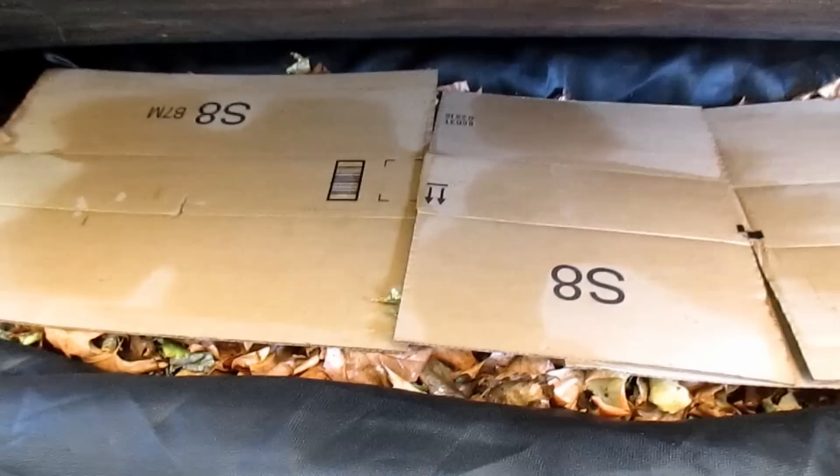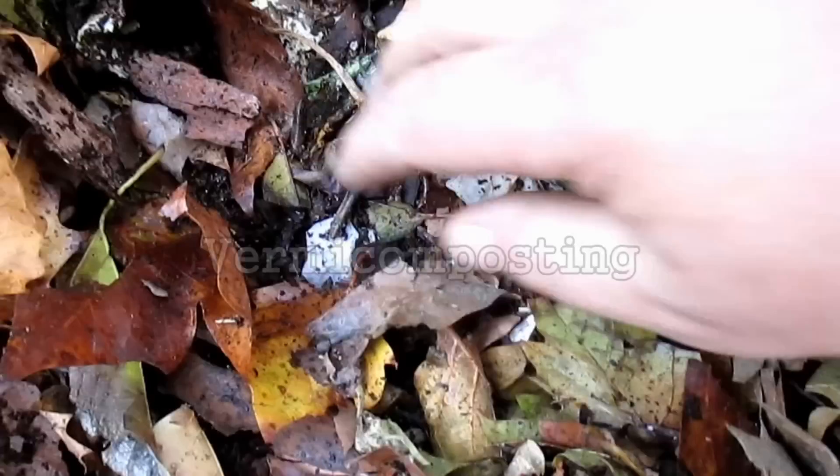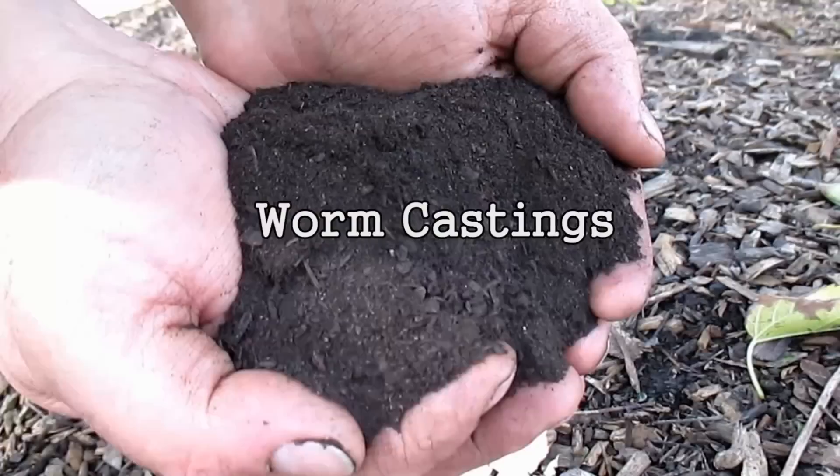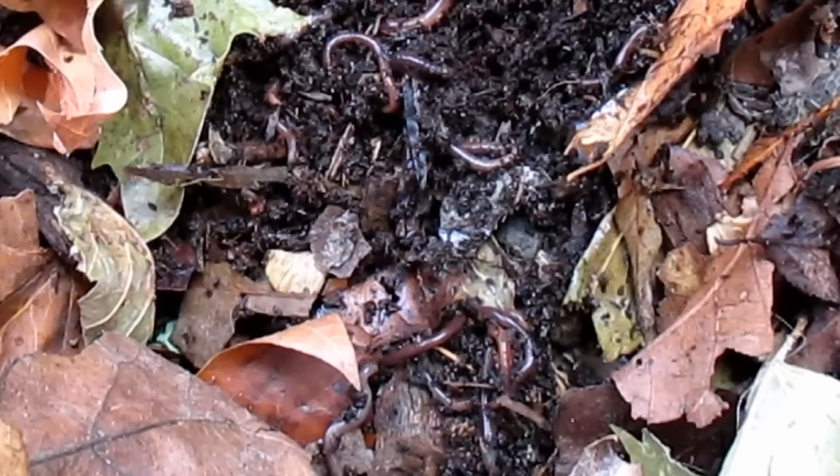So if you're not yet familiar, vermicomposting is the farming of worms. It's composting down food scraps, coffee grinds, newspaper, different items that most people are gonna have around their house on a regular basis, and filtering that through your worms, creating a really rich organic worm casting which is their feces — a very high quality garden fertilizer. It could be used to make compost tea. This is a great way to keep many biodegradable items out of our local landfills and instead return these items back to the soils to enrich our plants.